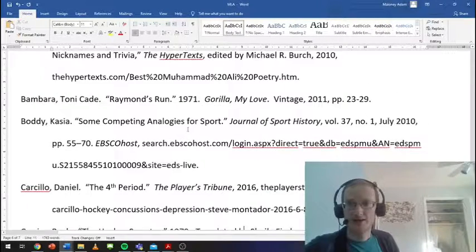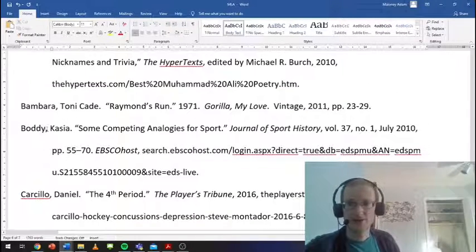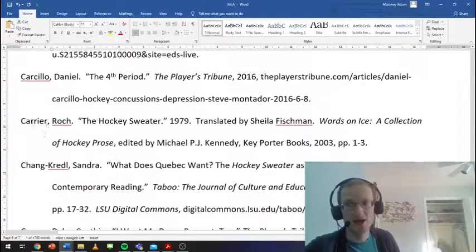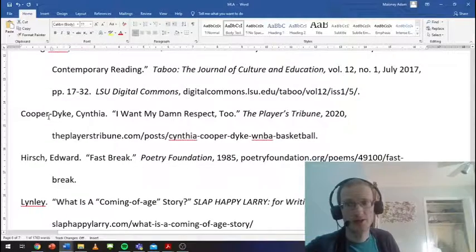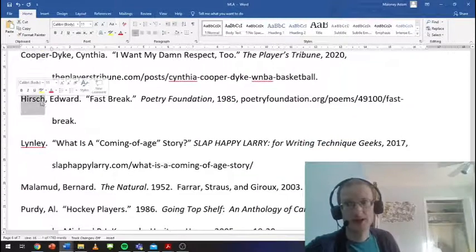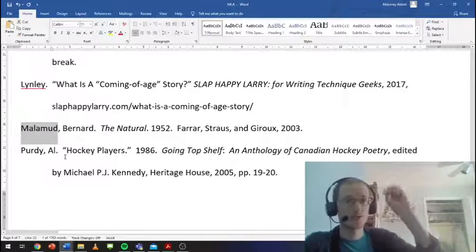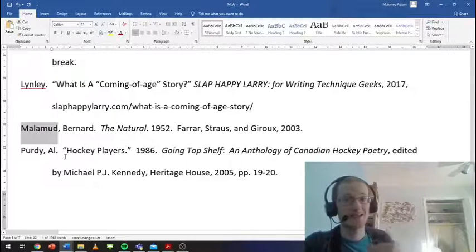Going backwards then, the rule for MLA is that the first word of a works cited entry, which is almost always the last name of the author of that entry, the author of that source, that is what needs to show up in the brackets where you use a quotation from that source in your essay.